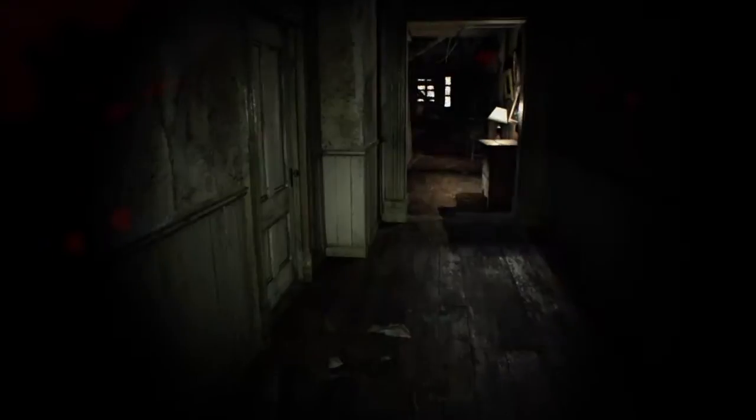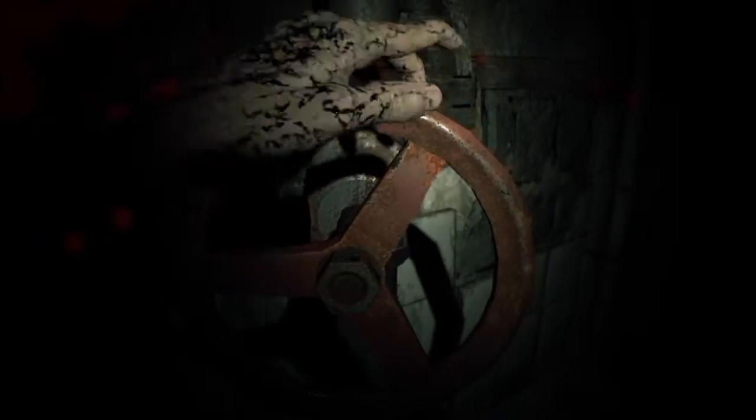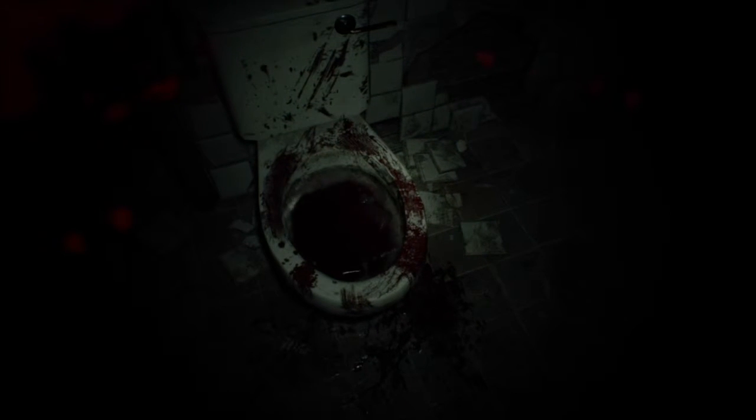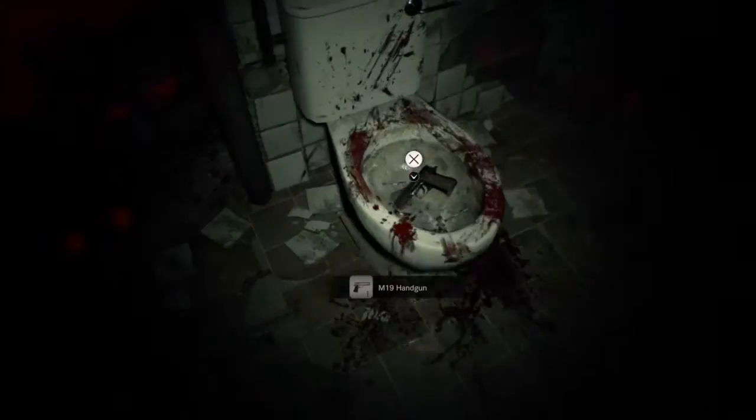Whoa! Now that was new. That did not happen before. So that's new. So let's put the valve in here, but let's not take the gun. We'll just empty it. We'll flush the toilet, but we won't take the gun. So we'll leave the gun there. What does it say? M19 here. Okay, so let's stick with that.